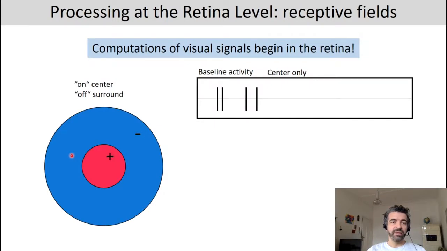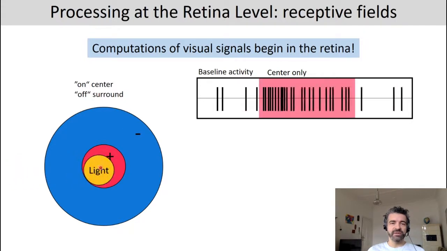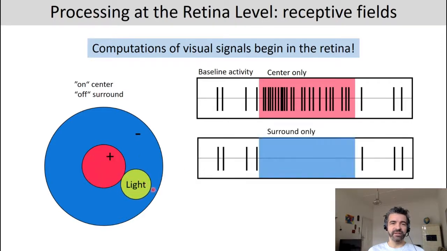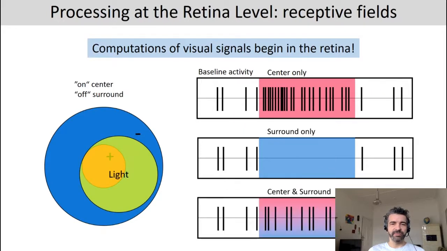They do not merely respond to the presence or absence of a stimulus in their area, but rather what they have, for example, is an on-center and an off-surround. What that means is if you have some kind of baseline activity, some sporadic firing rate here, then if you present light in the center, the firing rate of the neuron will increase. If you present the light in the surround but no light in the center, then you have even less activity than in the baseline. So the activity is suppressed here. And if you present light in both, you will have something in between.